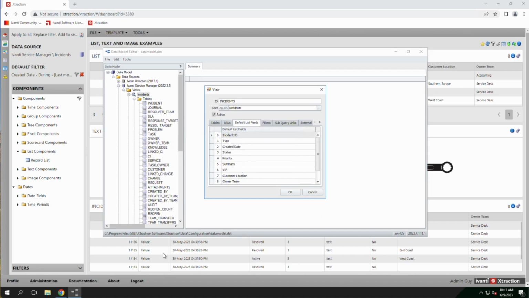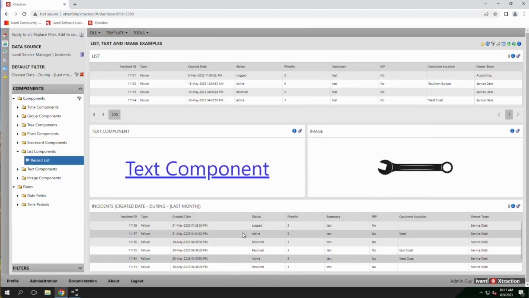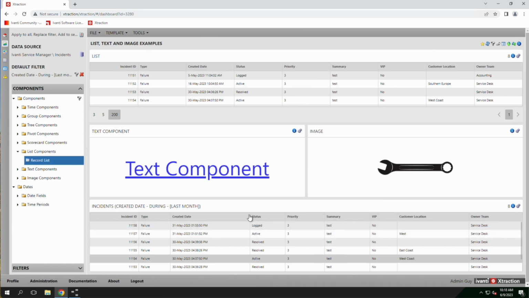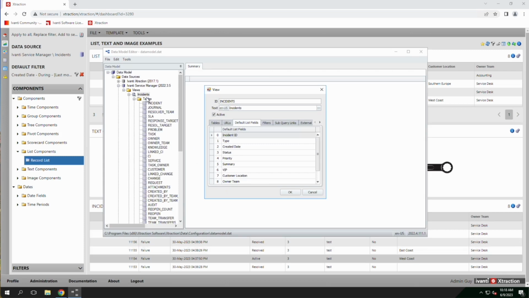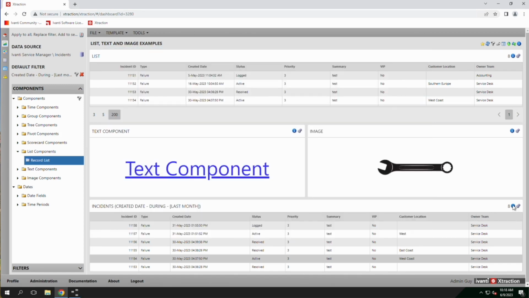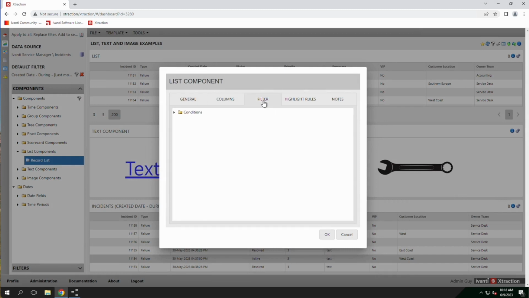So if you are constantly dragging this over and you're thinking, I do this 2 or 3 times a week, and I don't want to, I want different columns to show up to start with. You can always change them, but I want different columns to start with. You can go into the data model editor, go up to the view there, and change the default list fields. So there are the columns that you can change there, and then the filter, of course. You can always change the filter, and the highlight rules.